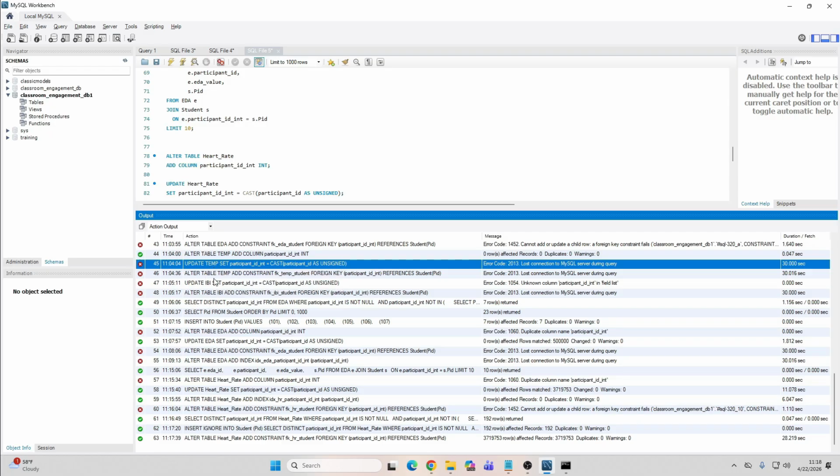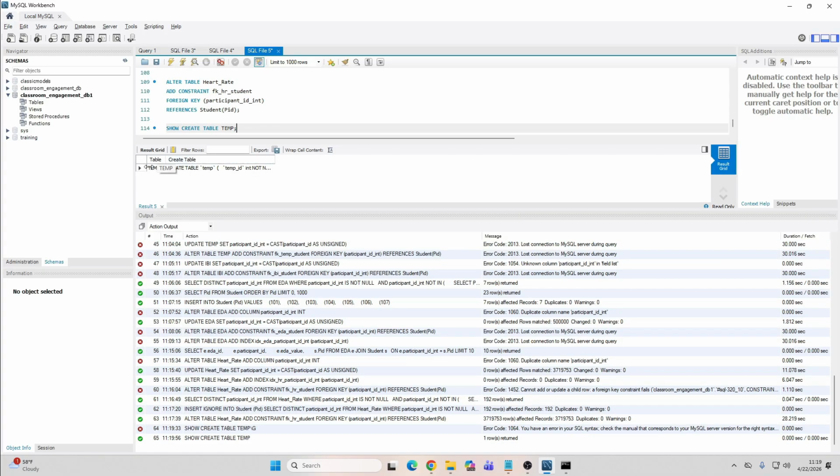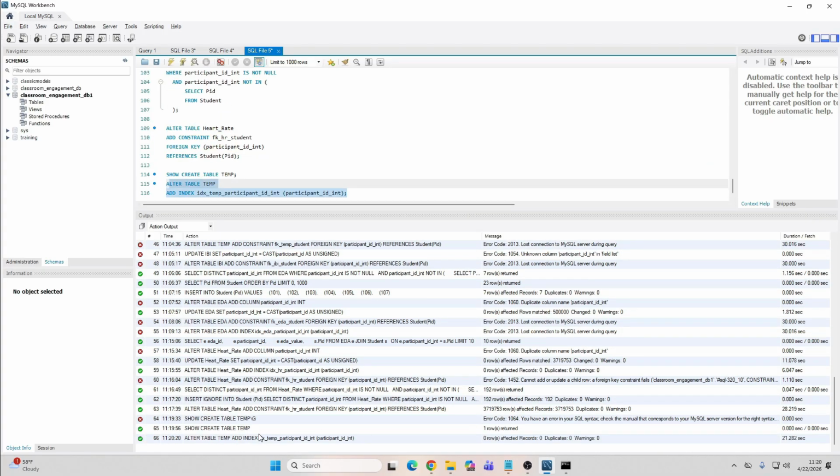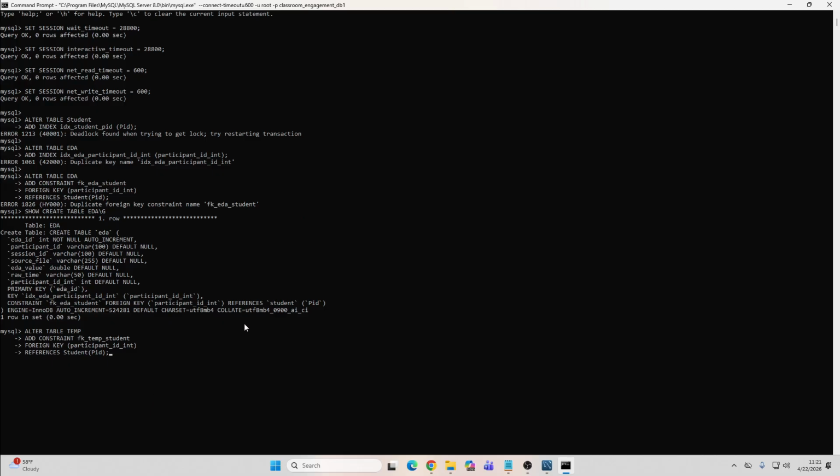Temperature. And we're going to do this in the prompt just because it will be a little bit quicker with this large data set.